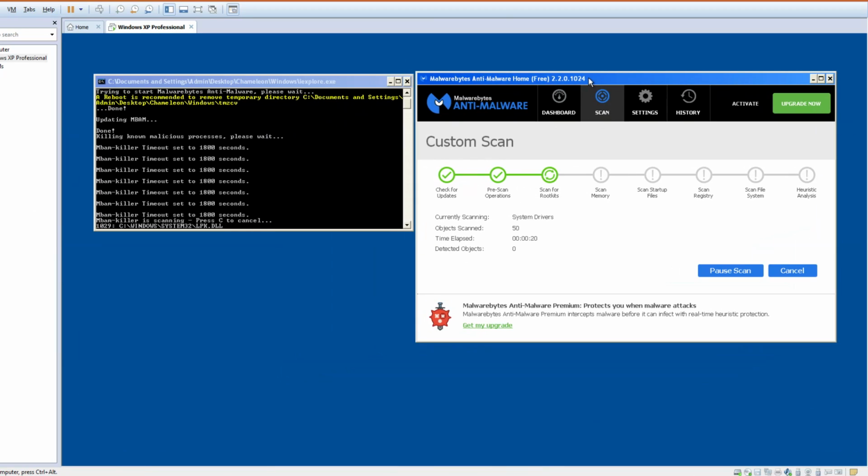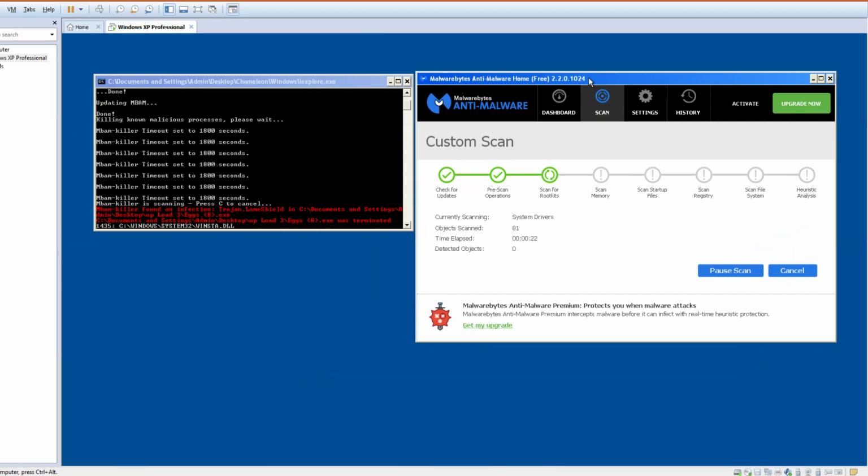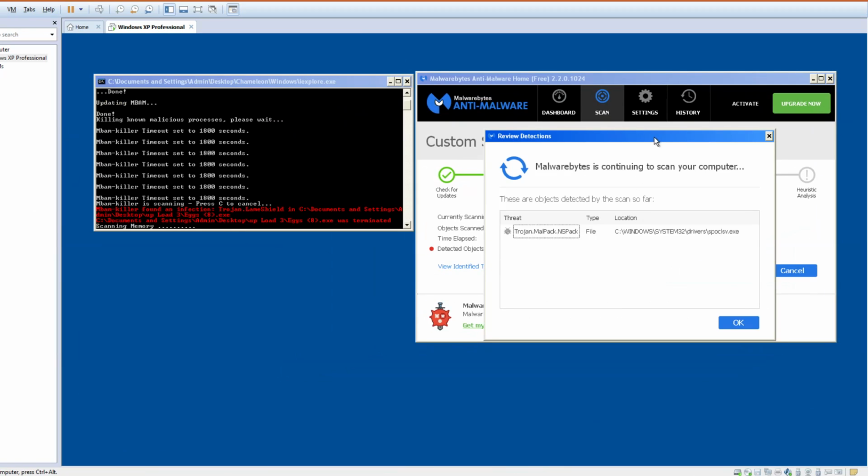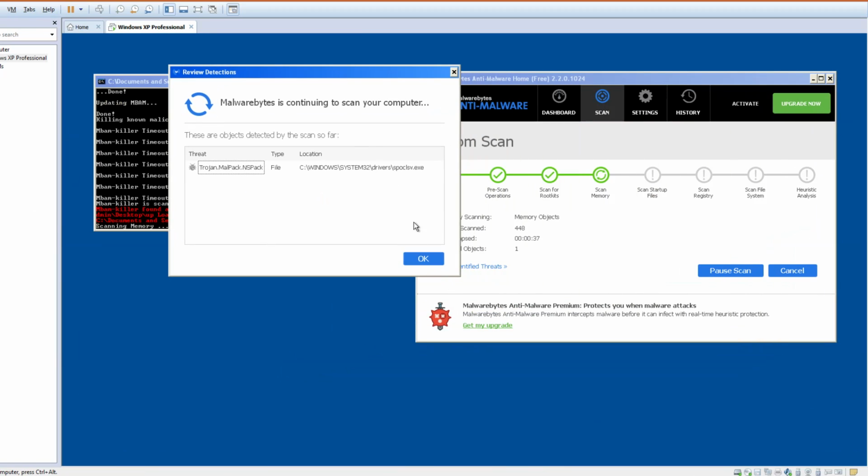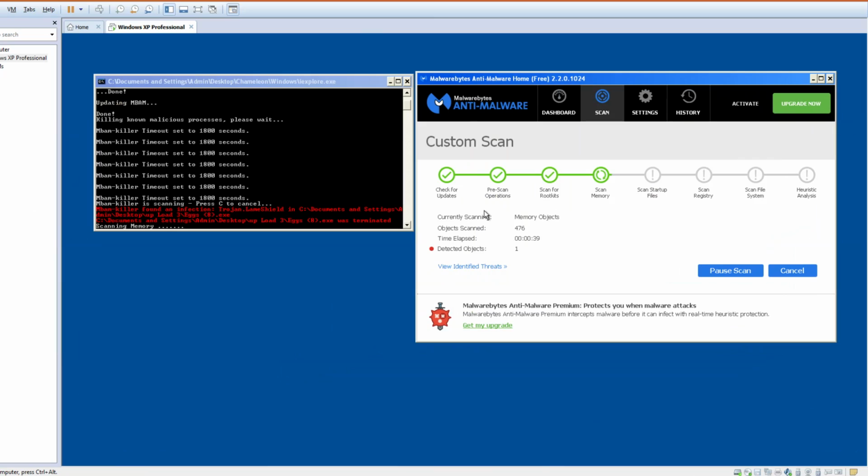Once you're in your system, then you can deal with rkill, Combofix, and a lot of other things that can remove all these other things that are the problem. As you can see, mbam killer found an infection, Trojan.LameShield. That is that fake antivirus that we had there, and it got terminated. We already got malpec.nspec, spool services, and we're going to scan the file system here. This will take a little while, so I'll cut ahead to whenever it's done.